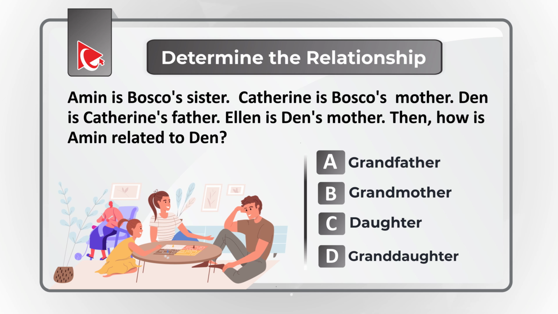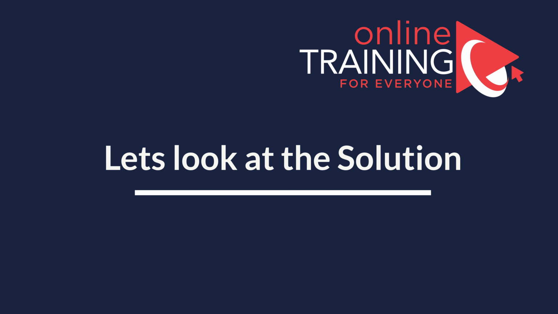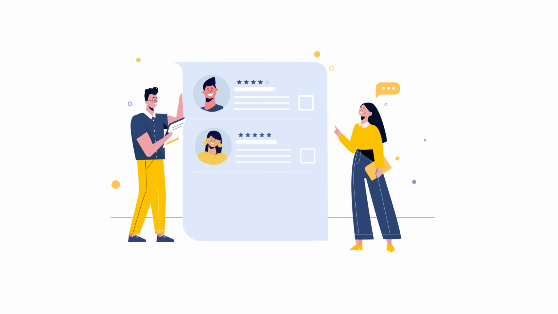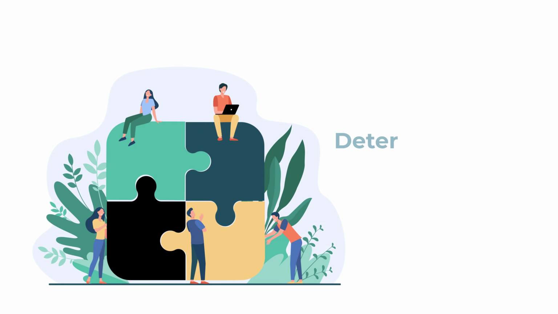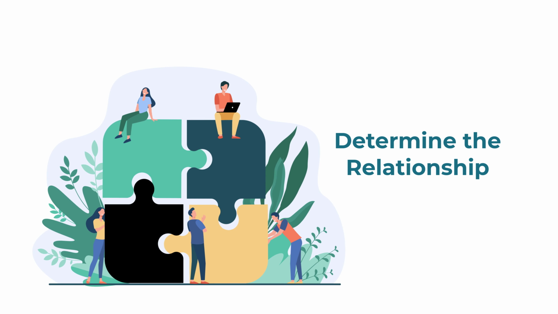Give yourself a little bit of time to see if you can navigate in this puzzle and get to the correct solution. Ready or not, I am going to move forward, reveal the answer to you, and explain how I got to the solution. And as usual, if you have a better way to solve it, please make sure to share in comments. The easiest way to determine this multi-generational relationship in the family is to build a diagram.